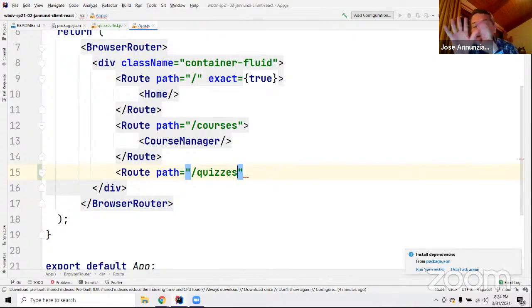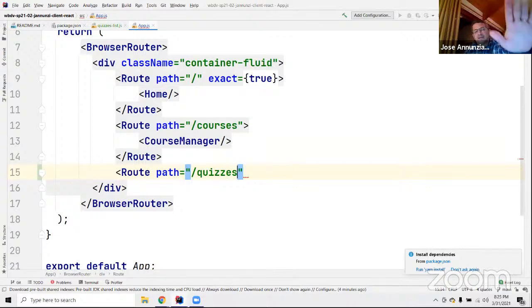But thinking a little bit ahead, ideally you would want the quizzes to belong to a particular course, so that instead of just being the quizzes page, you would get the quizzes for course 1, the quizzes for course 2. Different courses have different quizzes. We don't support that. The quizzes don't know what course they belong to.